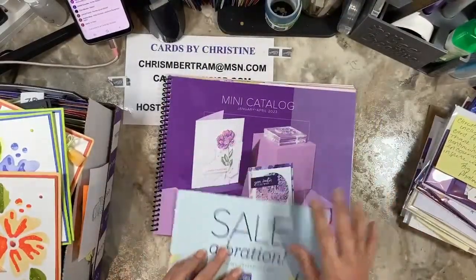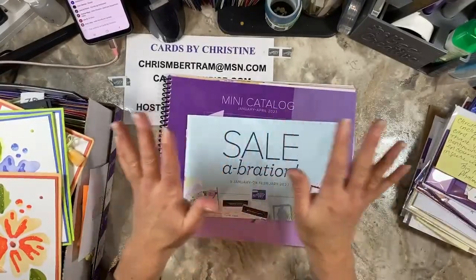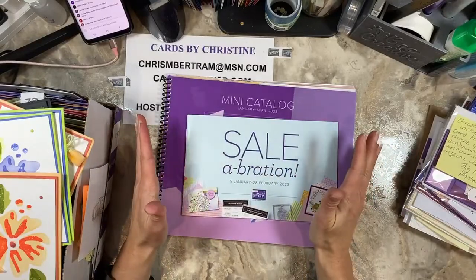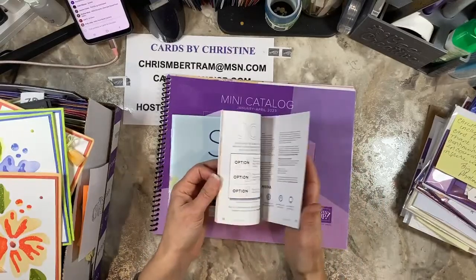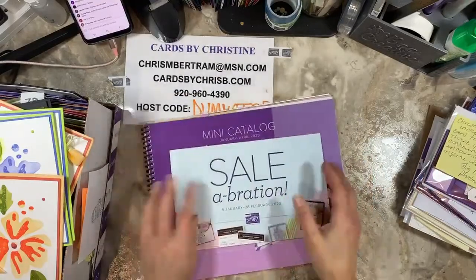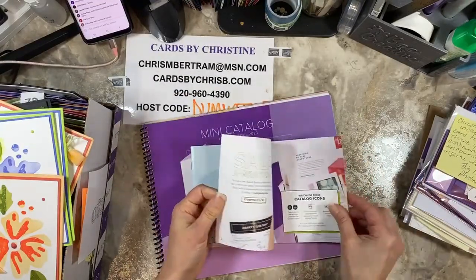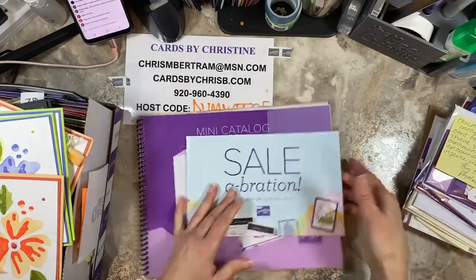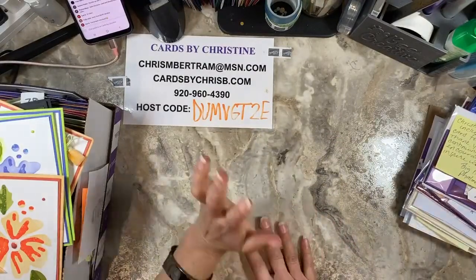So this is what I'm referring to — hi Deb Norman. This is the spring mini catalog. We're also going to be showing cards from Celebration. Sad face — it's almost done. Celebration ends on Tuesday, so if there's anything you see that you could earn for free on any of the cards, make sure you get it by Tuesday. I know we're already out of the Dainty Delight paper — that pretty flower one is out. I think everything else is pretty much there. I'm not going to reference the catalog; I'm just going to show you cards.